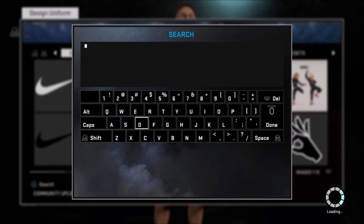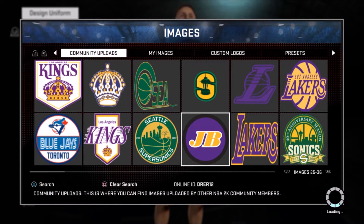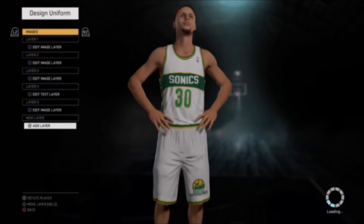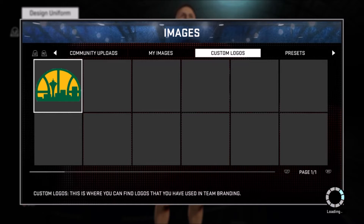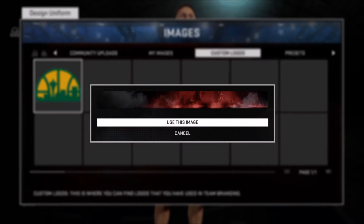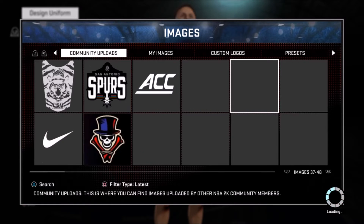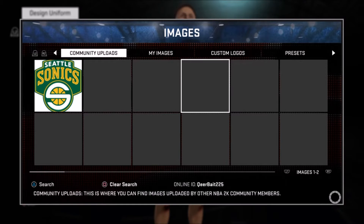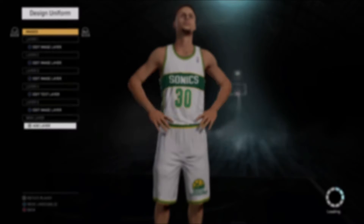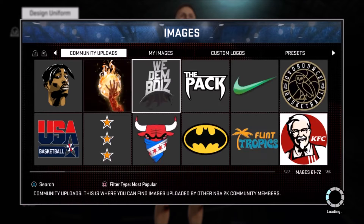You're going to need the NBA logo up in the upper left because that's what they had. There's also another guy you can use if you want to mix things up a little bit — he does have a couple of Seattle Supersonics items you can add, but he didn't have one of the images I used. You look through the community uploads and you'll find that Seattle Supersonics logo that I use as my main court logo and on the shorts. I'll also be showing you guys how to create the court I made.